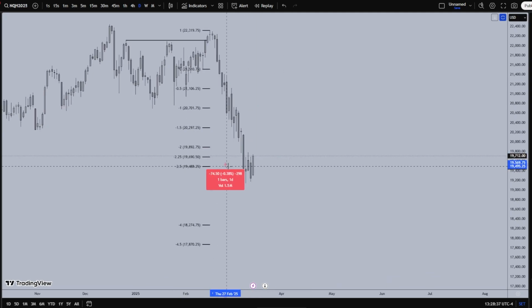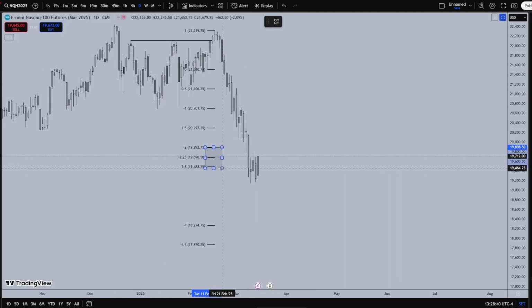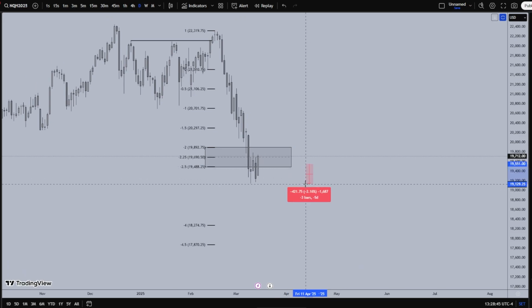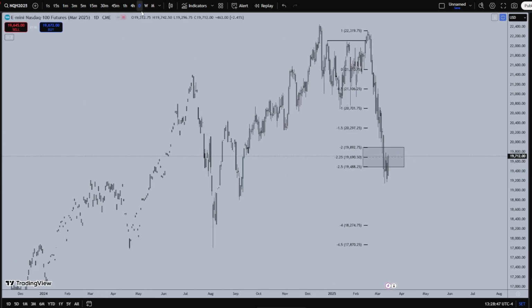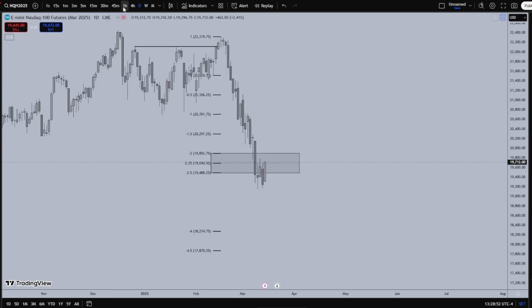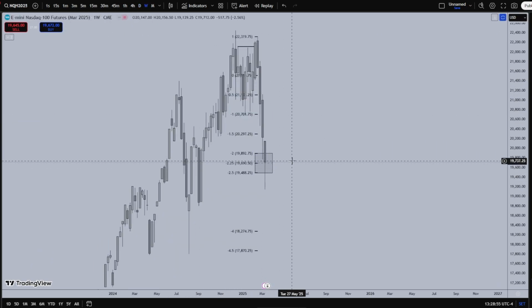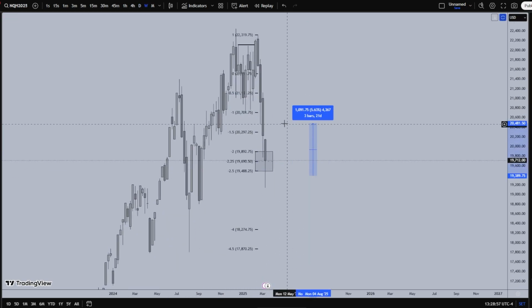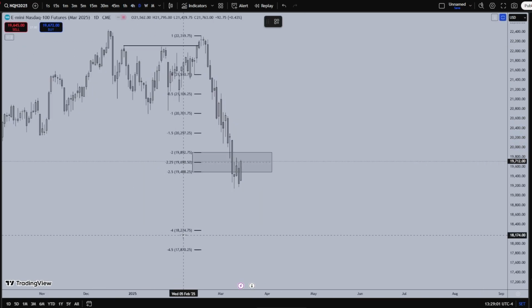We can't really know yet. This is at least a zone where we could expect a reversal or a reaccumulation. And of course we did dump below this a lot, but we are on the daily chart, so we cannot expect this much precision from a zone like this. But yeah, this could be an example. And you see on our weekly we actually did respect it. So let's see what happens.